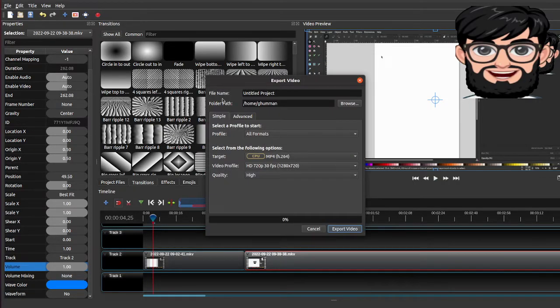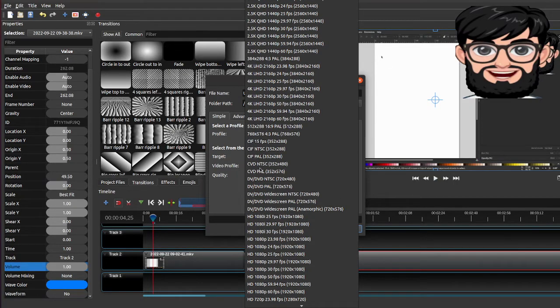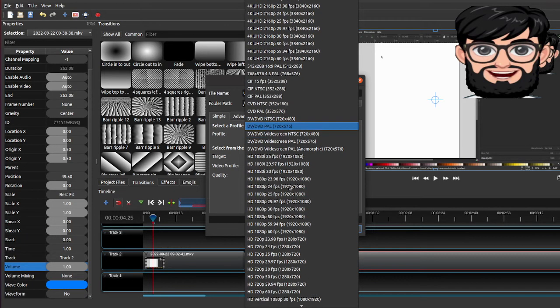or rendering. You will tell it where you want to export, and then over here the video profile. Depending on the resolution of the drone shots, you would select 4K, maybe 30 frames per second, maybe 60 frames per second, based on the camera you used.